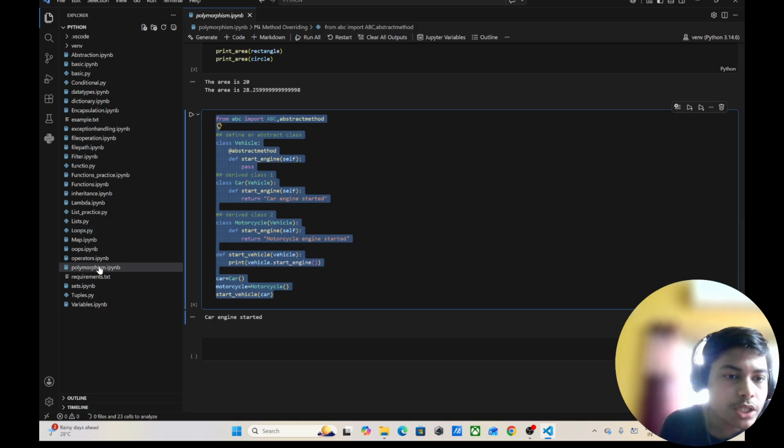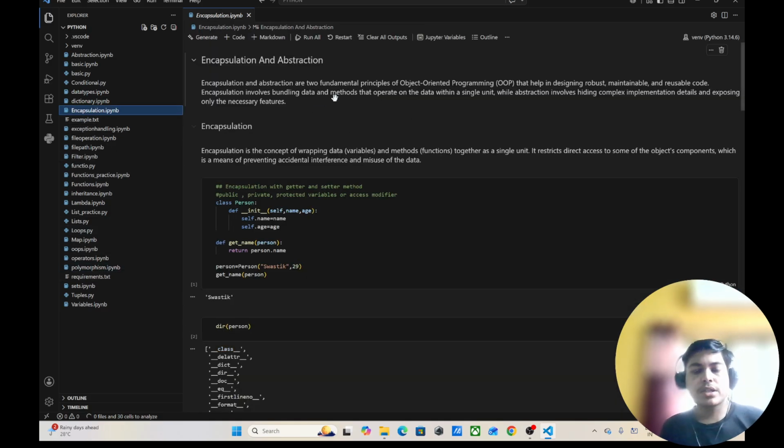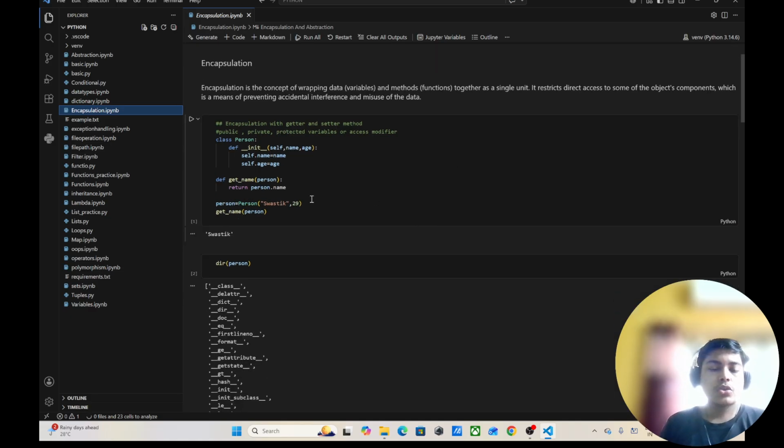Now moving to further concepts like encapsulation. Encapsulation is a concept of wrapping data and methods in a single unit. In encapsulation, there are access modifiers that are private, public, and protected. So this is the public one.